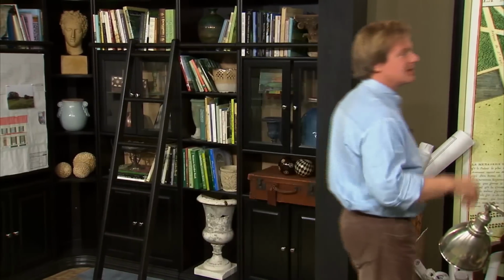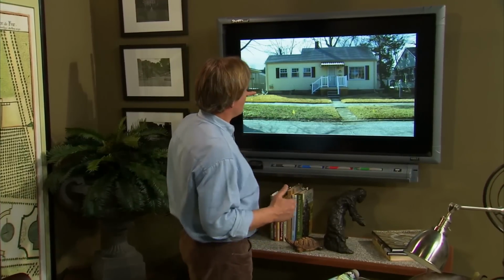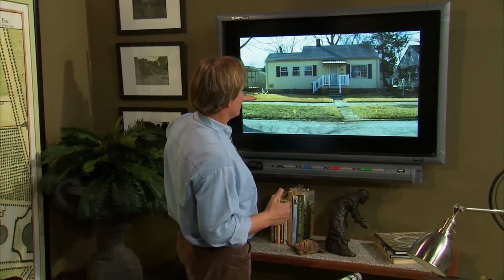This is the time in the show where we take a look at photographs that you send to me of your homes. We play around with ideas that hopefully will give you some inspiration to make some changes. It's a virtual makeover, and today we're taking a look at a house in Indiana owned by Vicki. Now, as you can see, Vicki has a very narrow garden space here in the front, so we'll get to that in just a moment.